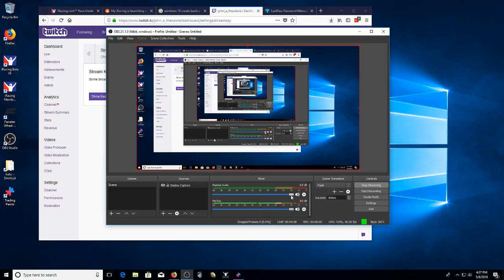What I've found is that you want desktop audio to be at about 50% of the mic, and you don't want your mic to be so loud that it clips when you get excited or something like that. You can see this little bar right here helps you out. Right now, as I'm talking, I'm kind of in the green, and it's jumping up to the yellow range, which is fine. What you never want is for it to go into the red. And you can see that if I increase my volume, it bumps up into the red.